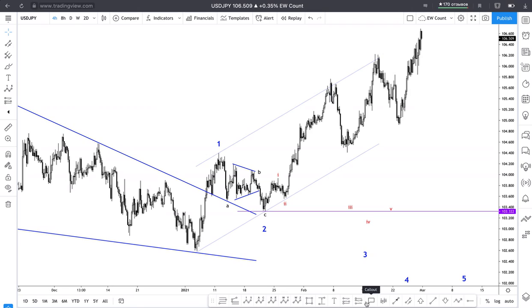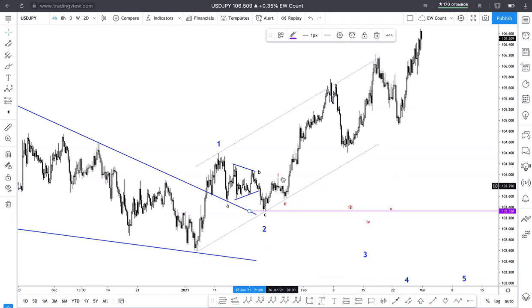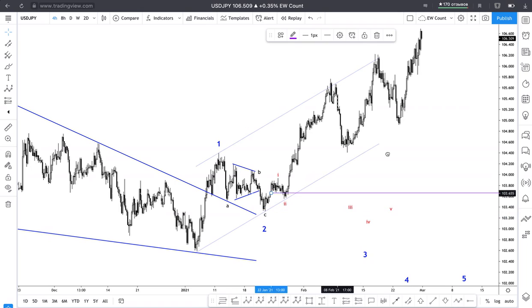Always wait for the impulse on the smaller time frame to reduce the risk. In this case, you have big risk, but you reduce it to have a smaller if you wait for first impulse up. The same was actual here. First impulse up, correction, and the next big impulse.